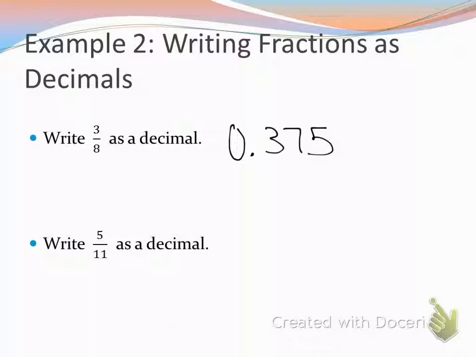All right, now I want you to change 5/11ths to a decimal. What's it going to be? 0.45 repeating. Is the 4 and the 5 repeating? Yes. Okay, since both numbers are repeating, the bar goes above both numbers. So I'm just changing a fraction to a decimal, using our calculators.